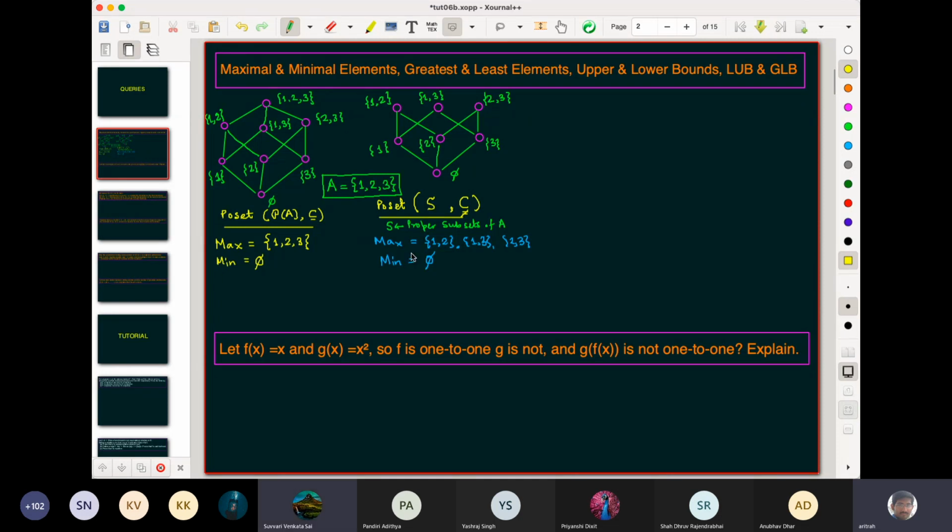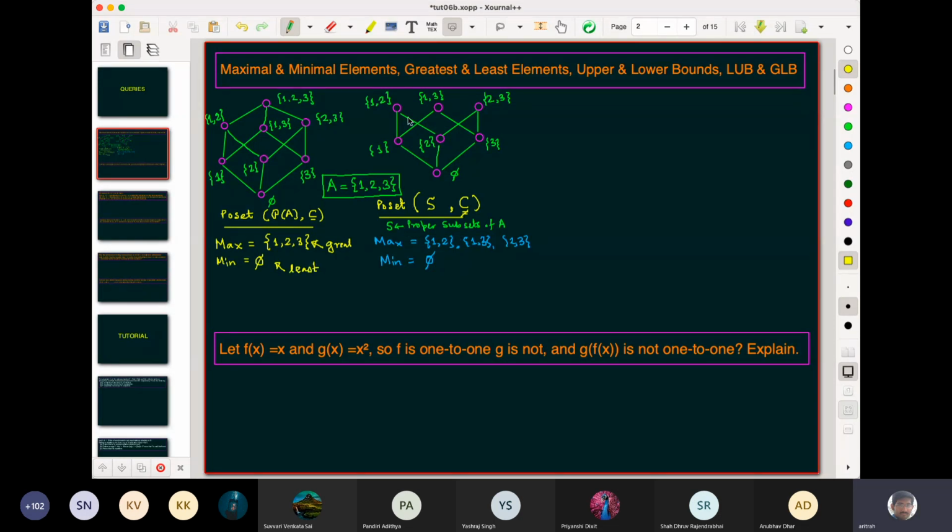Okay. Yes. Now look at the greatest and least elements. Greatest and least elements are a particular unique element, if it exists. First of all, greatest and least elements may not exist as well. If it exists, it should be the unique element from which every other element is related by the relation, and that element doesn't have any cover. So that is the greatest element. Here, this is the greatest element. Here, this is the least element accordingly.